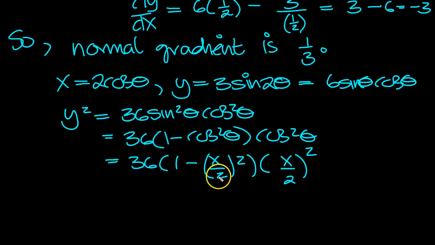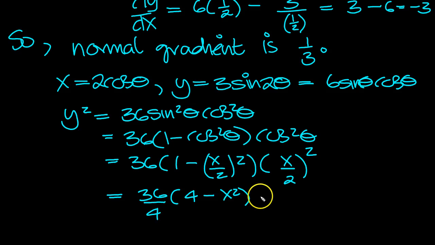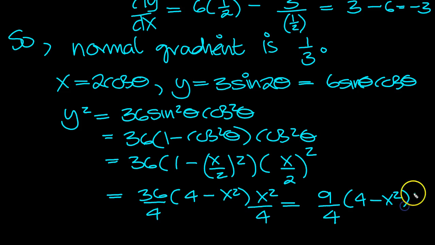So here we've got a 4, and we'll take a 4 outside the bracket, so it's 36. Now I'm going to take that 2 squared and take a 4 outside, and inside this will now be a 4 over 4 to get the 4 underneath, minus the x squared over 4. This will be another x squared, and this will be 2 squared is 4. So that's equal to then 16, 36, it's 9 over 4, isn't it? Times 4 minus x squared times x squared.